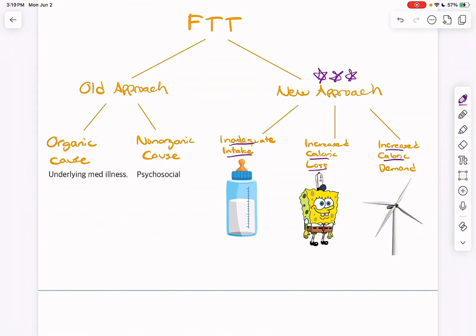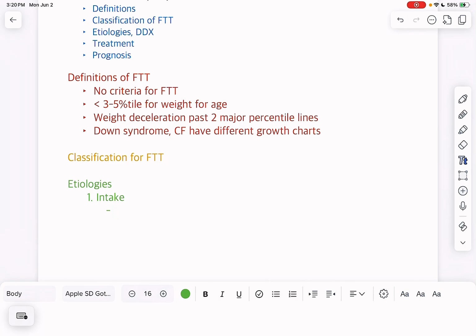So for intake, a couple of etiologies that I want to go over include GERD, gastroesophageal reflux disease. GERD is very common in newborns. They don't have a very strong lower esophageal sphincter. They're very new to the world. Their stomachs are very, very small, making it very likely that gastric contents, milk, is going to be extruded up against gravity, so that they're spitting it up essentially. And this may lead to some failure to thrive as well.